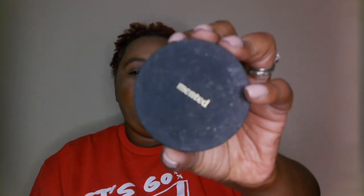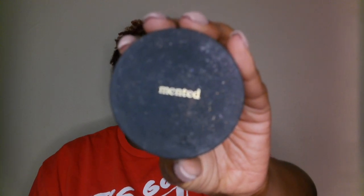Of course, you know, I go in with a medium deep, but this is not new. This is the Mented setting powder in a medium deep. So I am going to put that on.